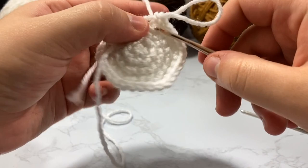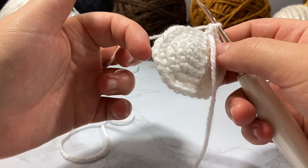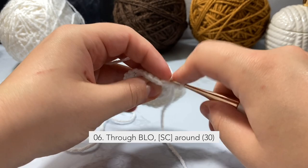Now we're going to go around for 7 rounds for the body, but for the next row, before we go around and around, I'm going to create a little ridge. Usually when you go through the front stitch, you create this material that looks bubbly, but I'm going to go through only the back loop instead of the front loop. This is the front loop. This is the back loop.